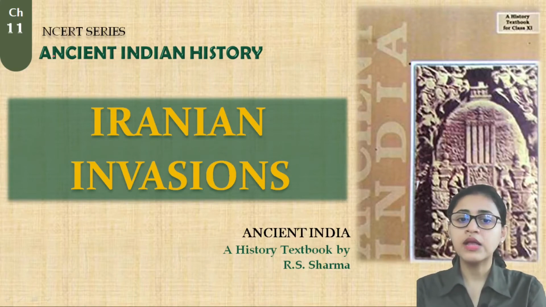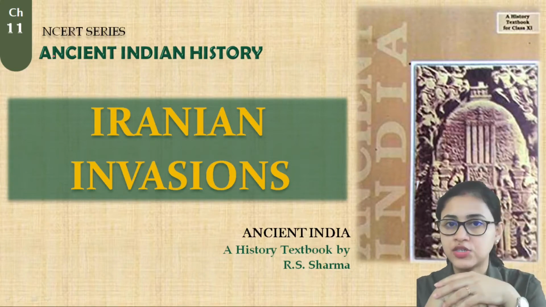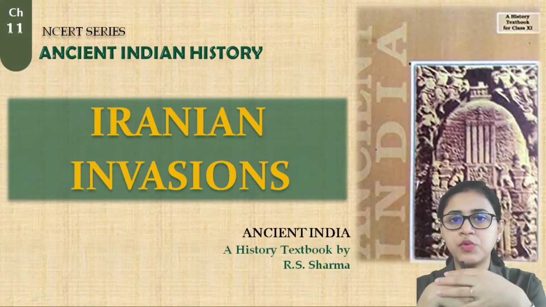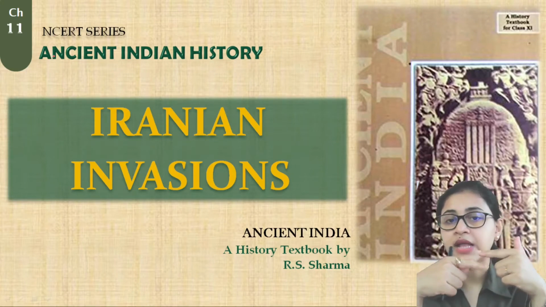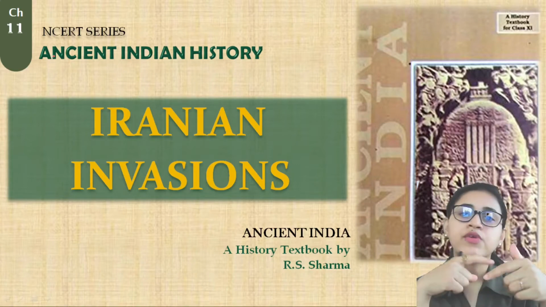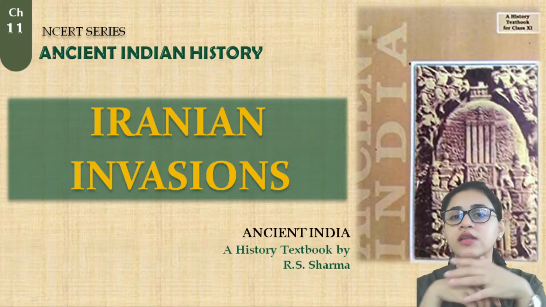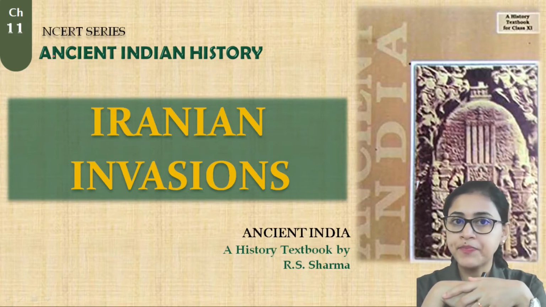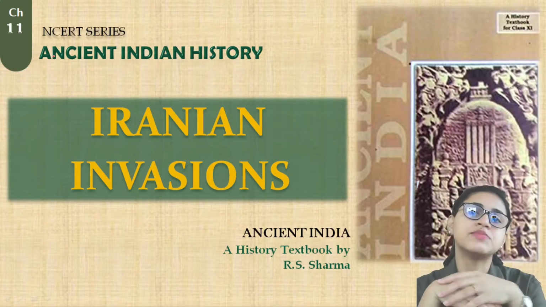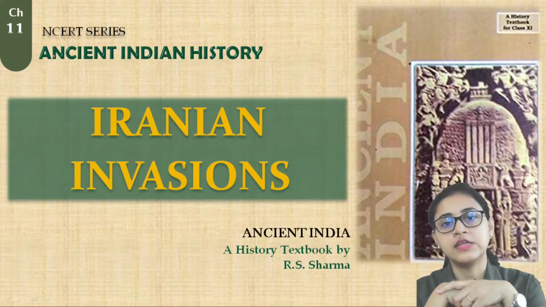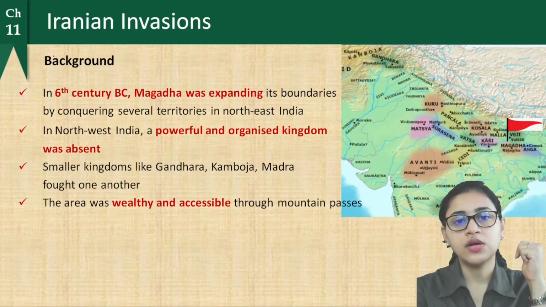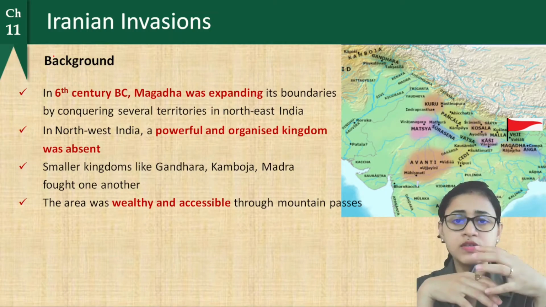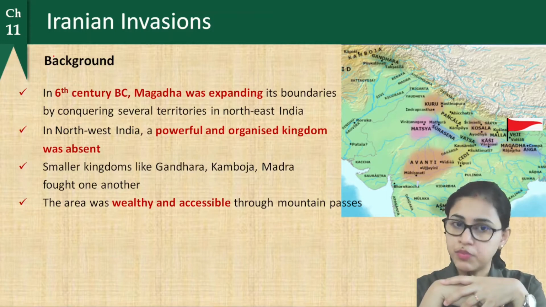Now before talking about the Iranian invasions today, first I would like to summarize some of the points that we have learned throughout this lecture series. Because when we try to summarize the points, we try to connect the facts and the dots that we have learned, right? And when we connect the facts, we have a clear picture in our mind. And this clear picture helps in understanding things quite easily, and not just understanding, it also helps us in remembering things easily, right? So let us first talk about the background of these invasions. We will try to summarize some of the points, right?